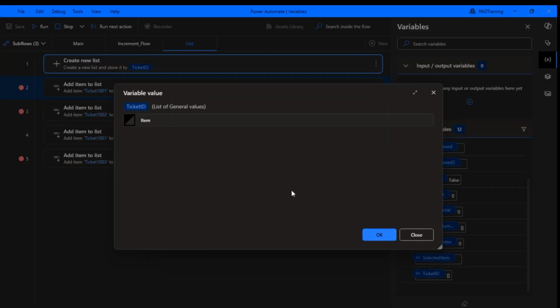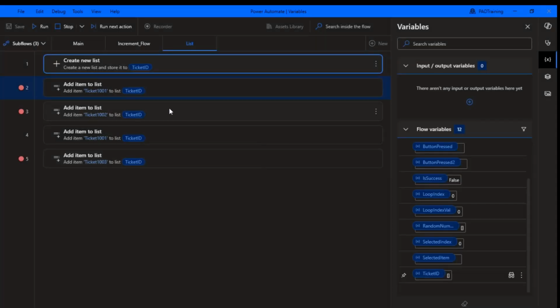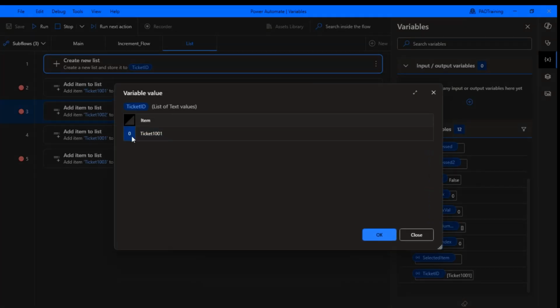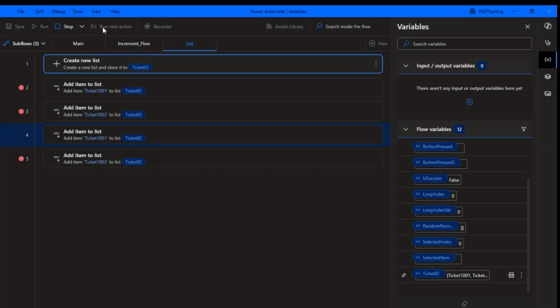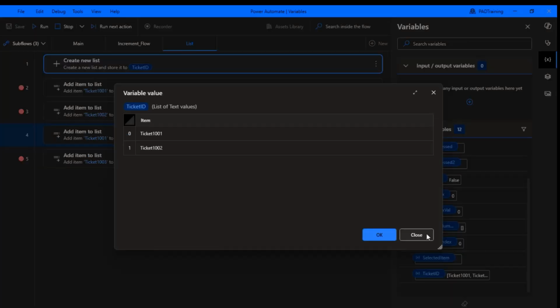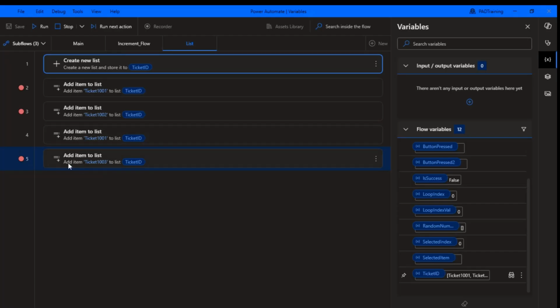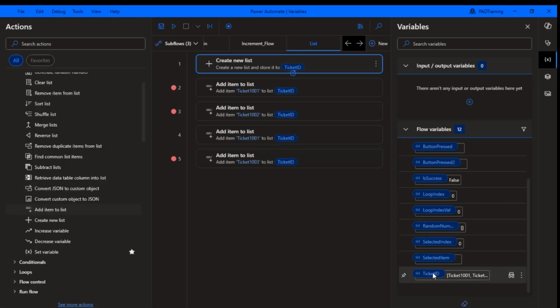So this is how it looks when you create a new list. Okay. Then the moment you start pushing, it will keep adding your items into your bucket, the list. So see here, now it is inserted in the zeroth index. Likewise, it will keep adding for first index, second index, third index, the ticket IDs. So it got inserted in index number 1, index number 2 and index number 3. So this is how it finally looks.